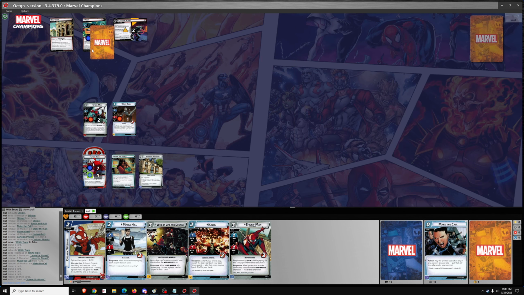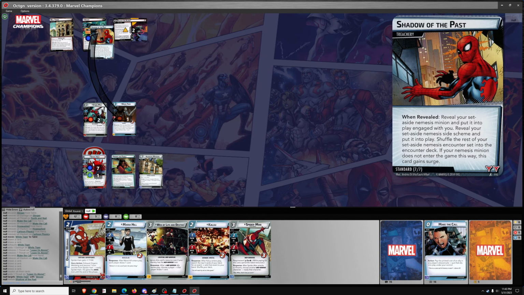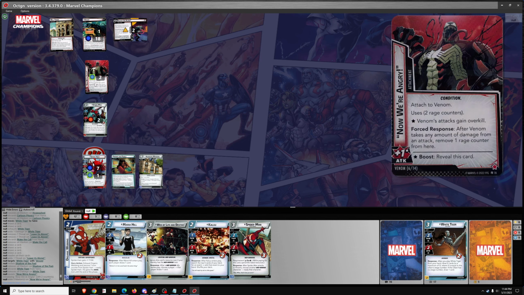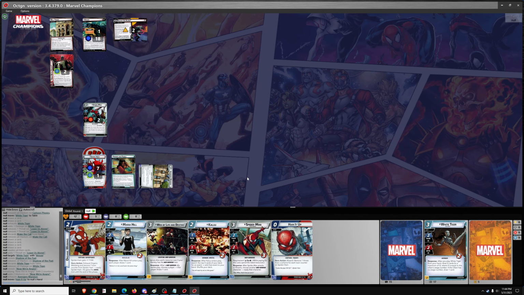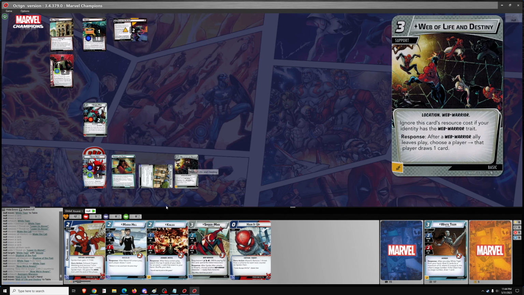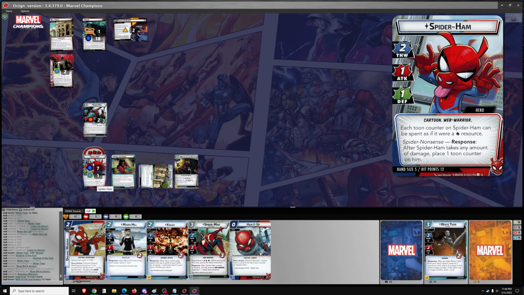So 1 threat, 1 attack from Venom. We'll put that on White Tiger. One encounter card. Now we're angry. Okay, so Avengers Mansion. Let's go Web of Life and Destiny. We don't have a strength resource for Peter Parker, so we'll have to use a wild one.